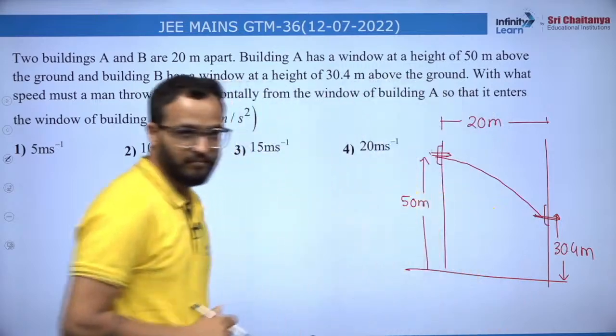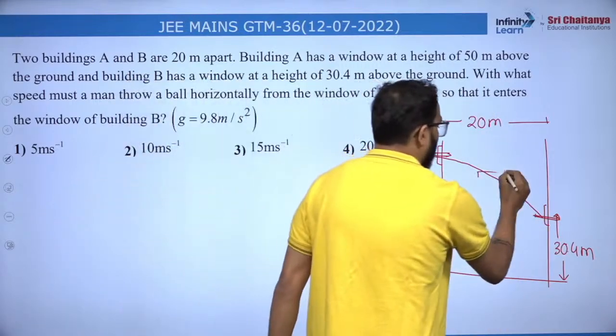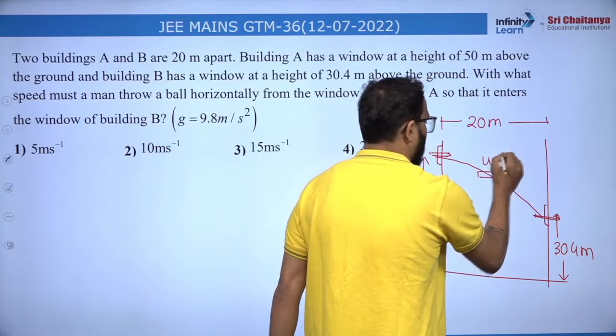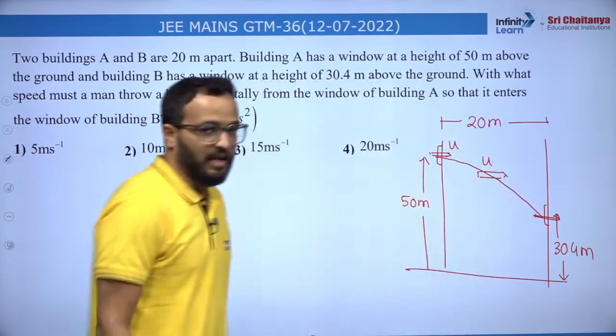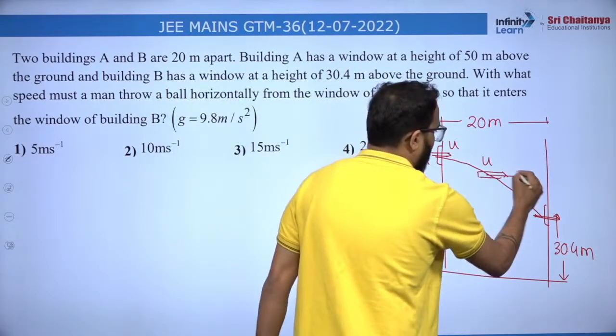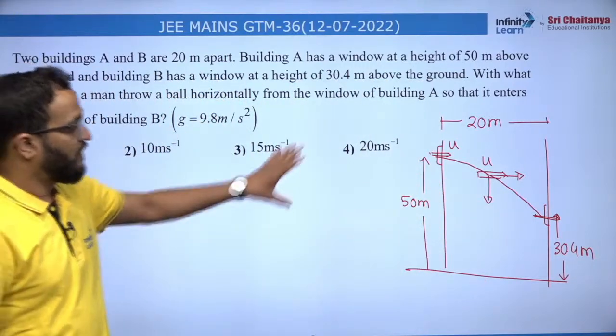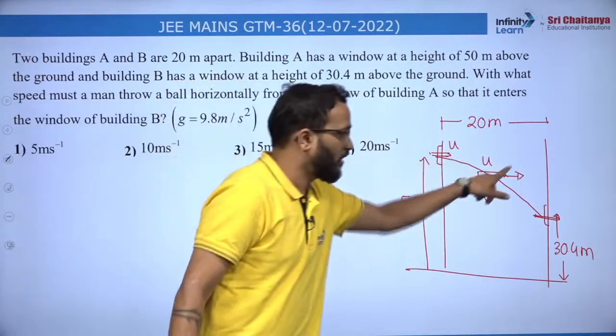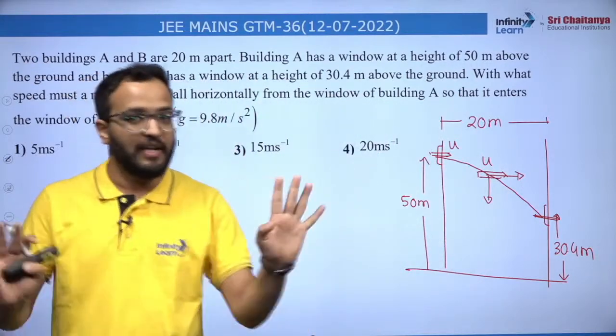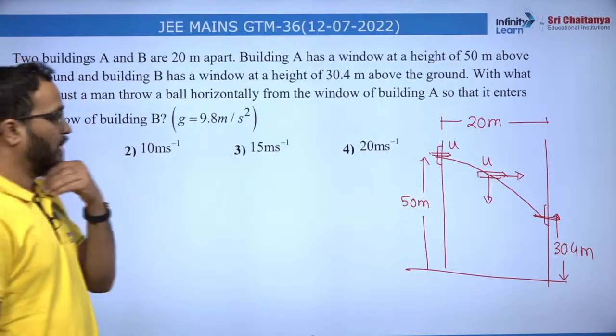Do you understand? So throughout the journey, this bullet is going to have a constant initial velocity and slowly it will develop a vertical velocity also, right? But the thing is, we will deal with the horizontal and the vertical motion separately, okay? So let's talk about the horizontal motion.